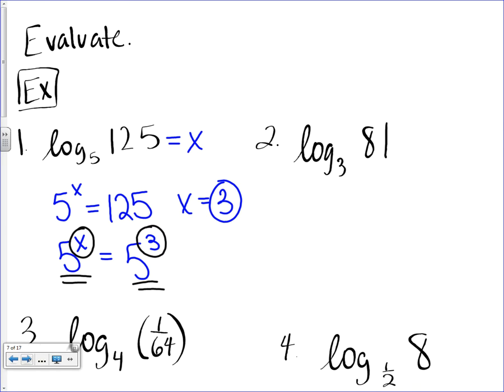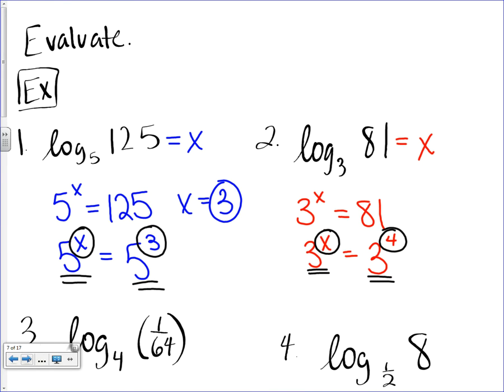All right, number 2. Let's go ahead and set this equal to x because I'm trying to figure out what it does equal. I have my base of 3 raised to a power of x is equal to 81. Now, if I'm going to make them be equal, I've got to get those bases to be equal first. So 3 to the x is equal to 3 to the what? 81 is 3 to the fourth. And if you don't know that off the top of your head, you're just going to have to start trying things in your calculator. So I have my bases that are equal, and if my bases are equal and I want both sides to be equal, then the exponents also have to be equal. So x has to be equal to 4.